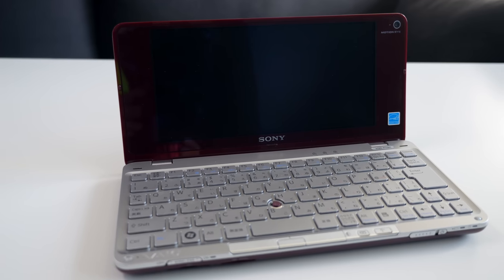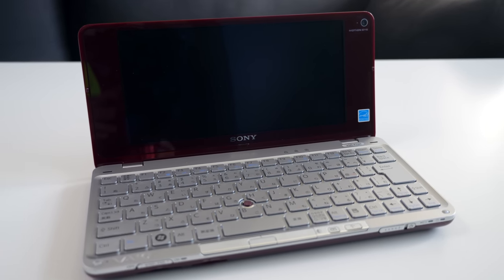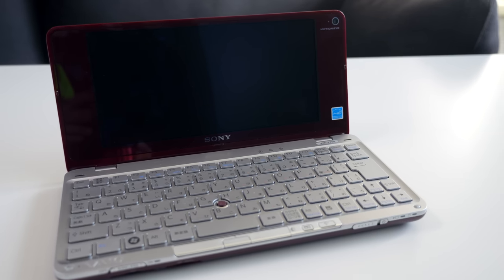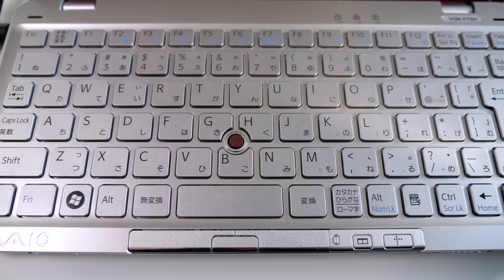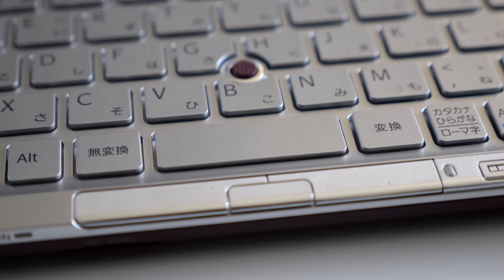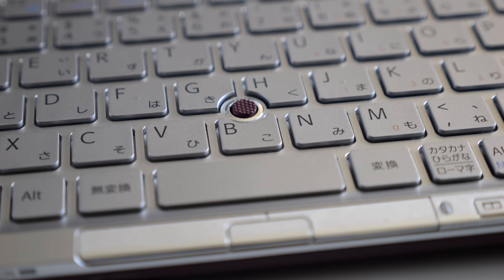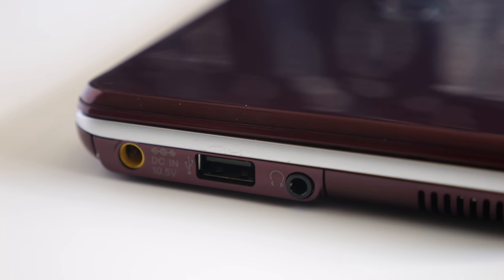This was a model sold in Japan, though there were similar ones available worldwide starting in 2009 and in a variety of colors. Clearly, Sony was trying to minimize its footprint with the keyboard as the defining factor. VGNs typically included touchpads, but the P series relied instead on a track point to save space. Connectivity was slim, but still decently functional.